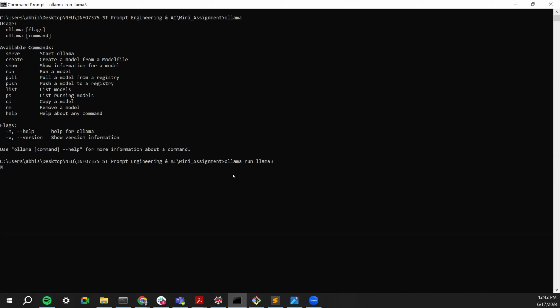It'll download the 4.7 GB one, which is the 8 billion parameter one, and install it on your system. Fairly similar to just going into the ChatGPT website and waiting for the chat window to open.